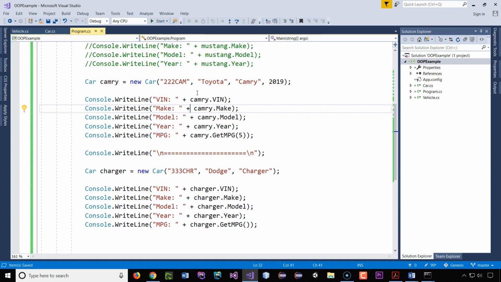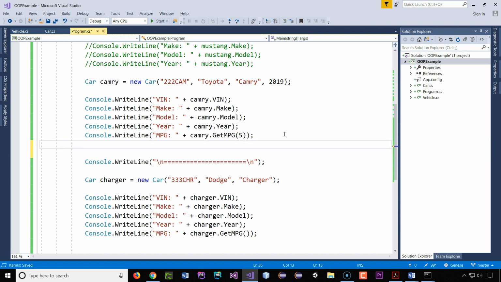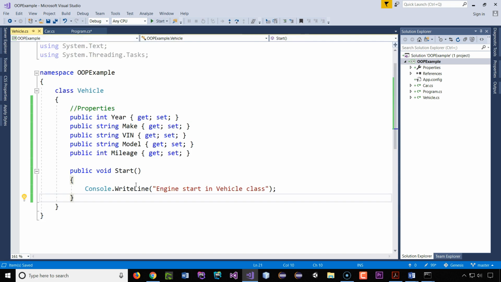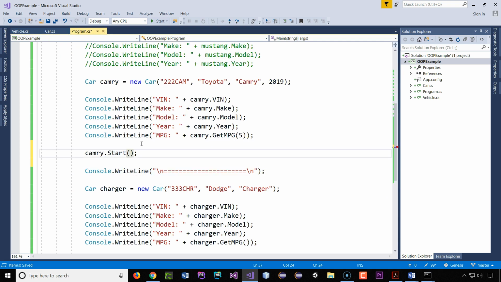So I could write below the Camry, and I'll write this message. Oh, this Camry dot. You can see it says engine. This is start, right? This is the start function here. Okay, I can call the start function directly from here. Maybe it should be a bit more specific. It's just start engine. Okay, start engine. And then over here, I can say start engine.